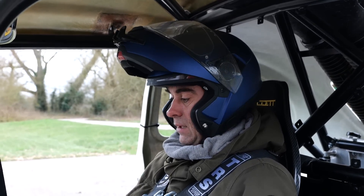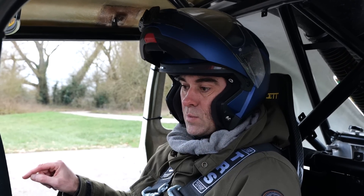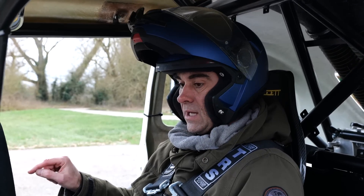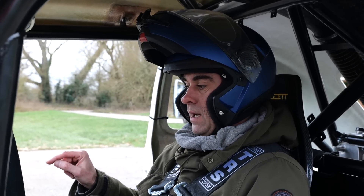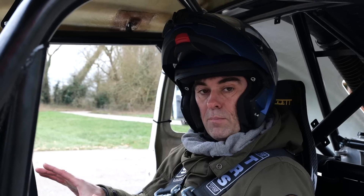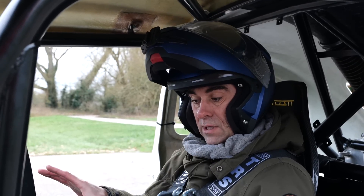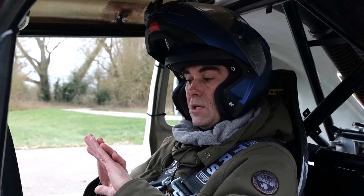There's a little issue with one of the battery management system monitors as well — we're going to do some investigations into that, but I think I know what it is. Minor problem. I just want to do a nut and bolt check now because this is the first time we've had it out at any decent speed. So we'll do a nut and bolt check, check temperatures, and then we'll go out for a bit more playing.